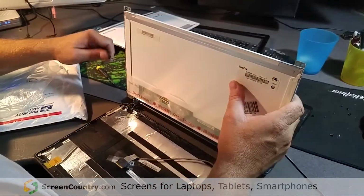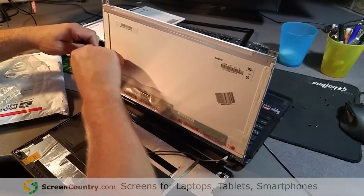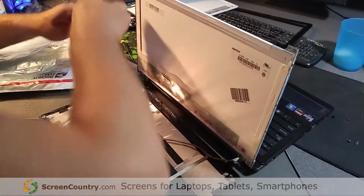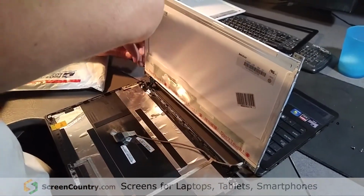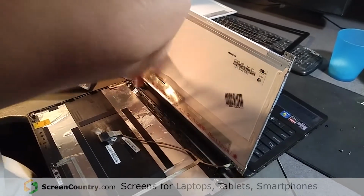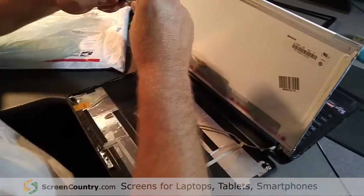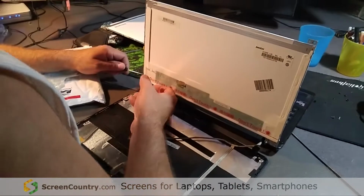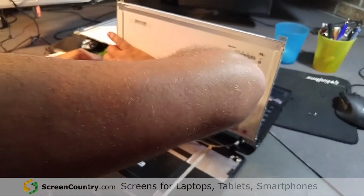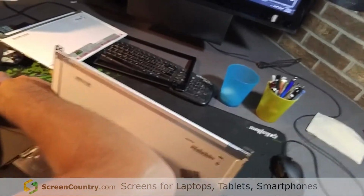Yeah, it's not really that difficult to change. Some of the Dells could be a pain in the butt to change, but this one's fairly simple. Especially the XPSs, those have a pretty nasty trim bezel to get apart. Some of the Toshibas, you actually have to take the frame apart, the lower frame, take the battery out, the bottom cover off, because you got to take the screws off that hold the brackets for the hinges. You gotta take those brackets out. But Asus, they seem to be pretty easy to rip apart.